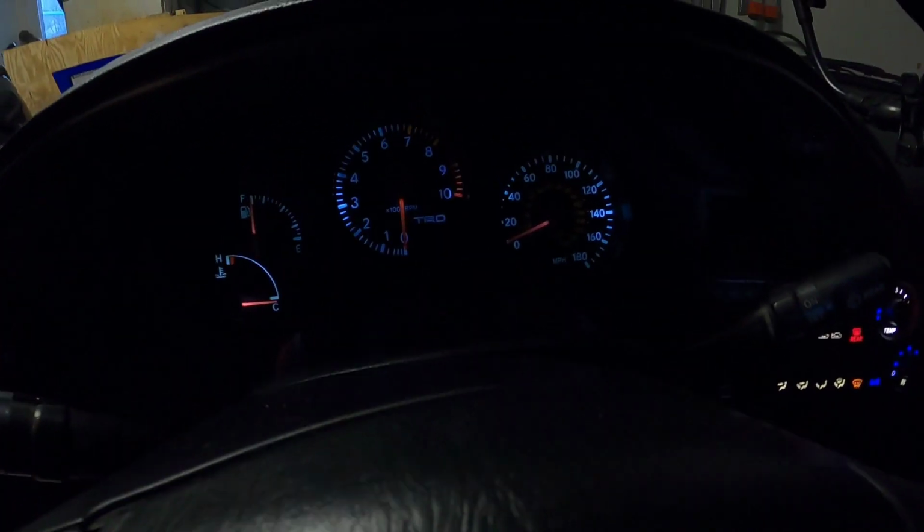See, maybe a little bit brighter because I think my bulbs are pretty old, but it should look pretty good.